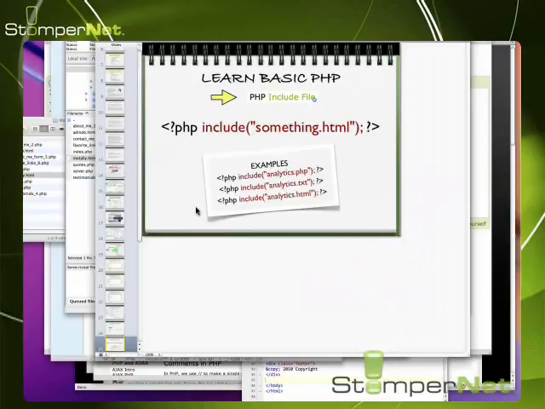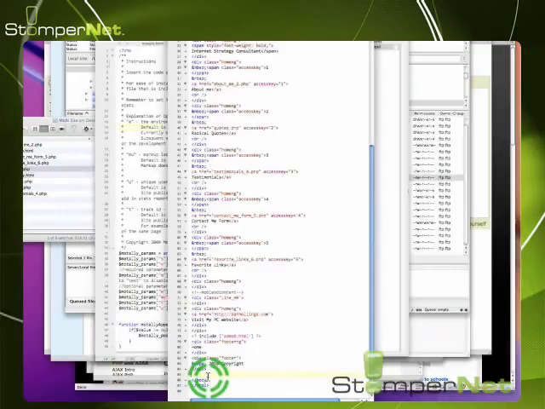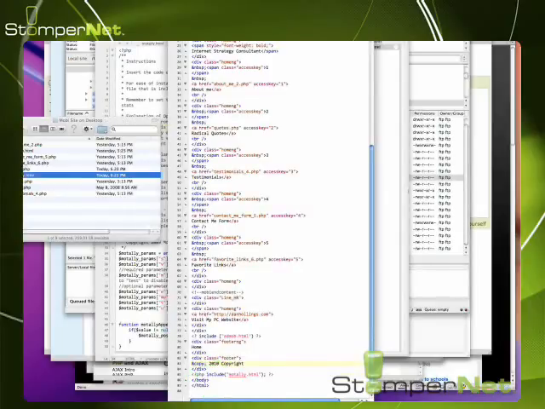Let me make sure you're with me on what this is going to do. When this web page gets put on my server and a visitor hits this page, index.php, which is the home page, the computer is going to run through and display the whole page, and when it gets down to the bottom, it's going to say, whoa, here's a little piece of code that says I need to read PHP, and what it's asking me to do is to include a file called modally.html. Well, you and I know that all modally.html is my analytics. So it's going to pull in that little chunk of code and just put it there in the page. Nobody's going to see this because this is just tracking code. It's hidden to the viewer. And no matter where you might put it on the page, it's going to be hidden.